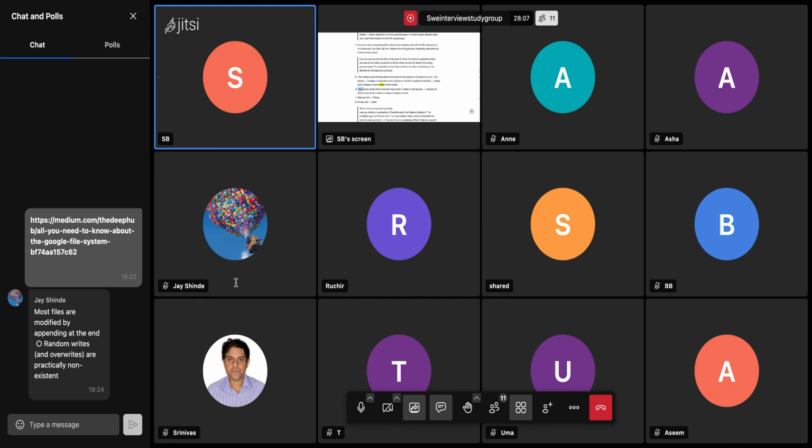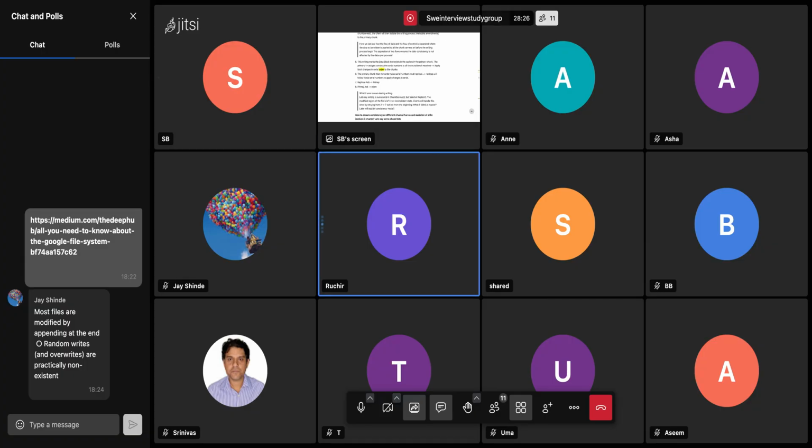Then the primary forwards the serial numbers to all the replicas, and the replicas follow these serial numbers to apply the changes in serial order. So basically the replicas will hold the data, right? Absolutely. Based on the serial order, they will make the changes on that file.